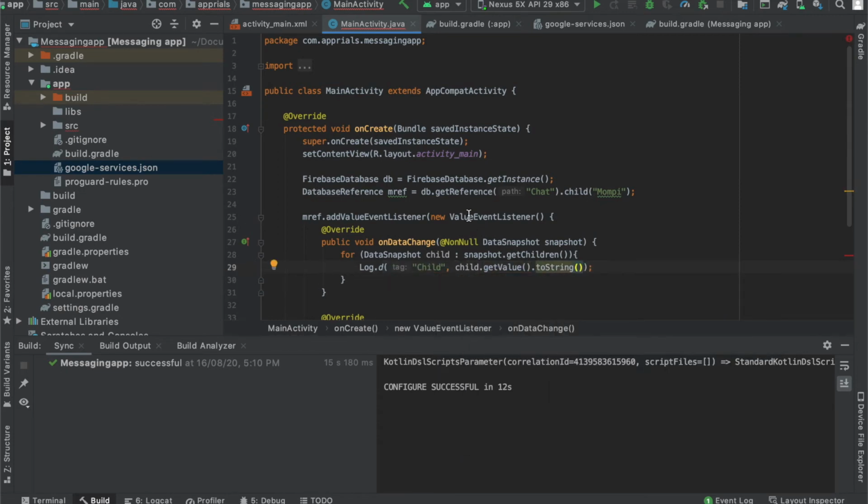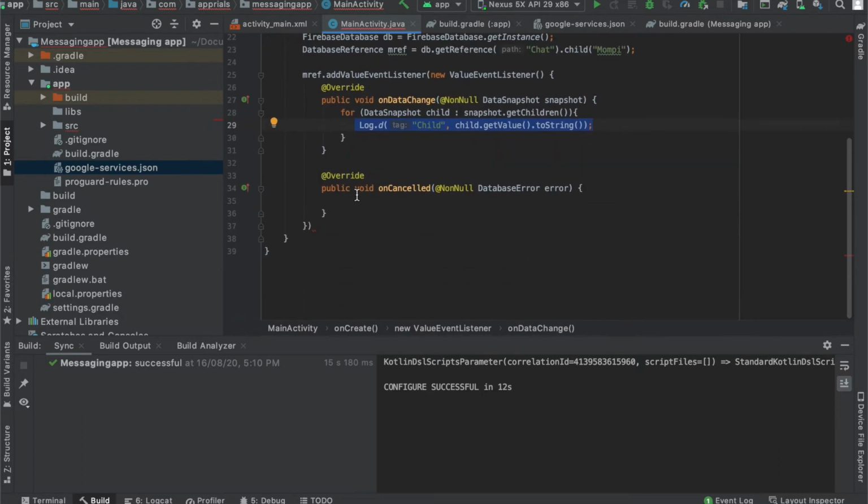This is what is going to show us what is there in the DB. And if there is any error, just add error dot getDetails, so this will tell us what is the issue.